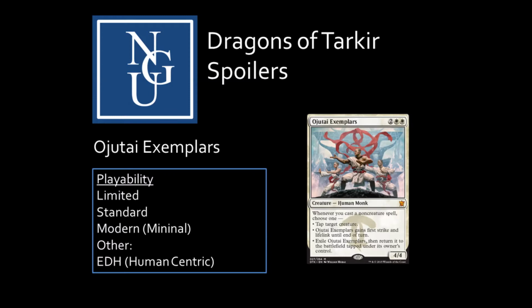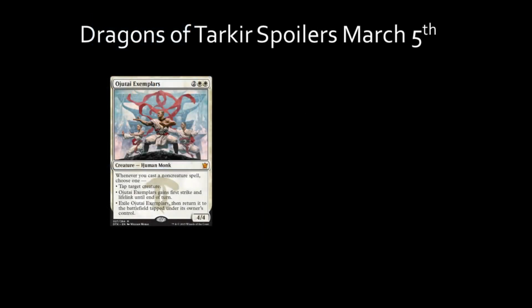In Limited, if you pull enough instant and sorcery spells to repeatedly activate the Exemplar's 3 abilities, he's an absolute powerhouse by tapping your opponent's creature, and then if you play a second spell, he gets first strike and lifelink, making him a great attacker. Or you can choose to save him as a blocker on your opponent's turn, cast an instant and give him first strike and lifelink, and then watch your opponent decide whether or not their attack is still worth it.